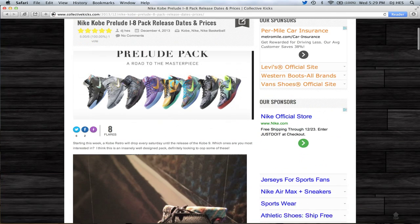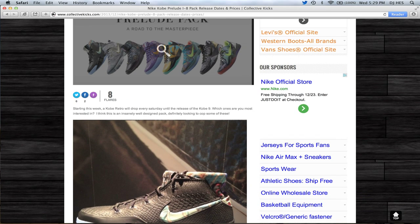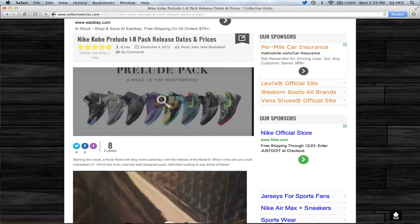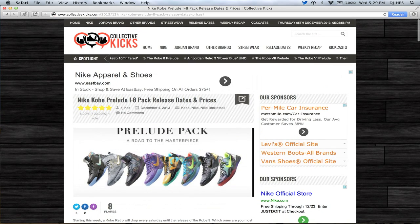And this is kind of the same sort of thing, that they're bringing back all of the old colorways now. At least they're releasing ones. Jordan brand never released the History of Flight ones, but it's a themed pack, and it does lead up to the major release. And I think that that's a fun similarity to note. And I co-sign with it. I think it's a great idea.